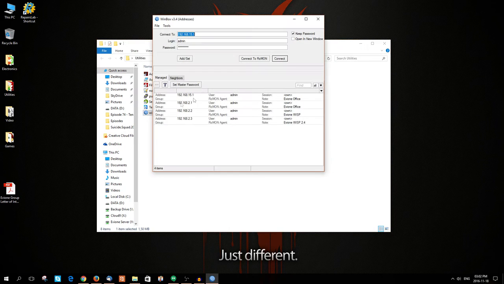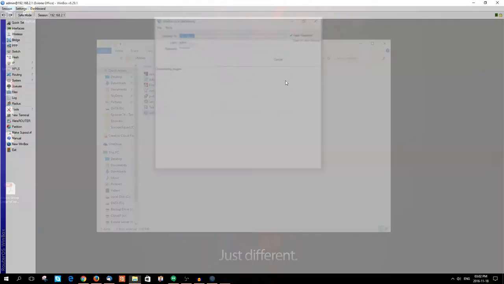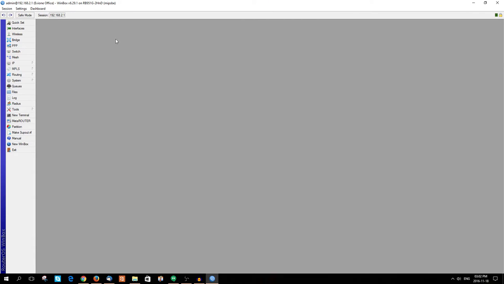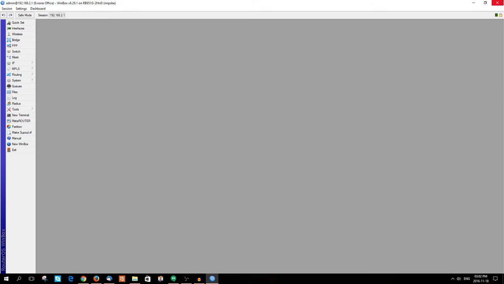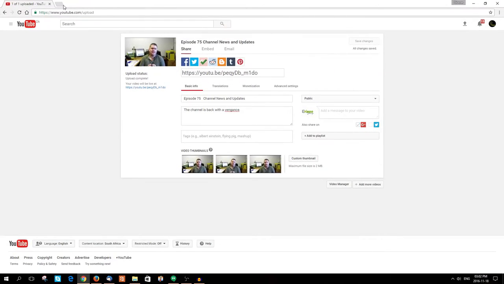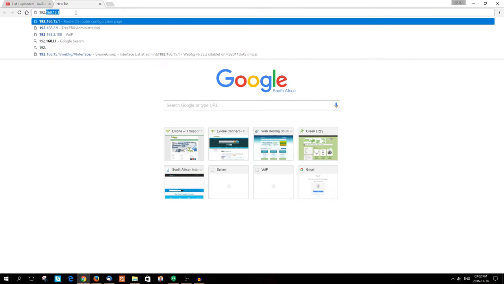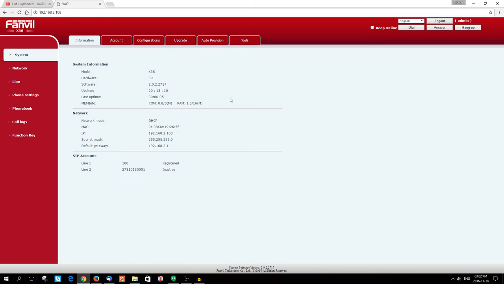In the MikroTik, I've got it set up as a basic DHCP client. So go to the DHCP server. You can see it on 108, that one there. So it's all connected up, getting its IP address, etc. If we open up over here, we go to 192.168.2.108. We'll get to the same interface. Now I've pre-logged in so that you guys don't have to worry about watching me enter passwords. You can see we've got it DHCP. It's got its IP address, etc. Everything's happening flawlessly.